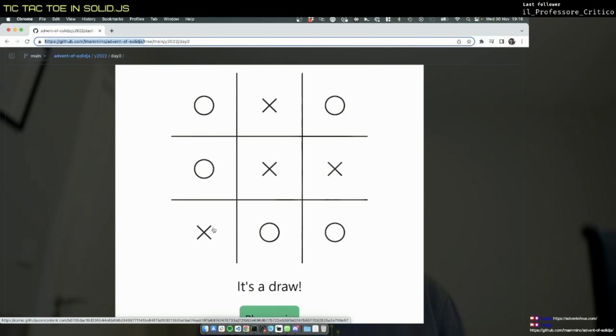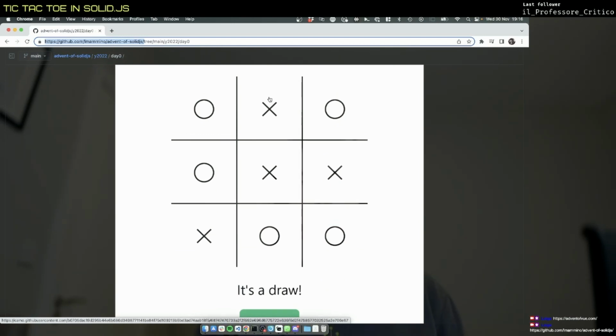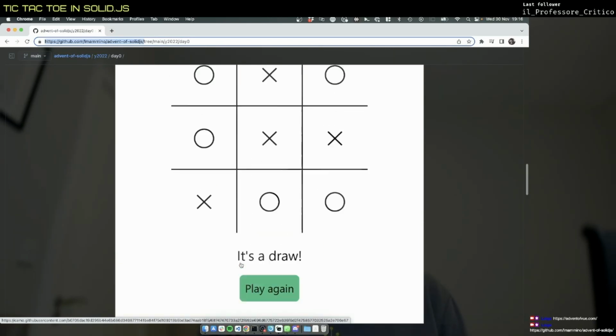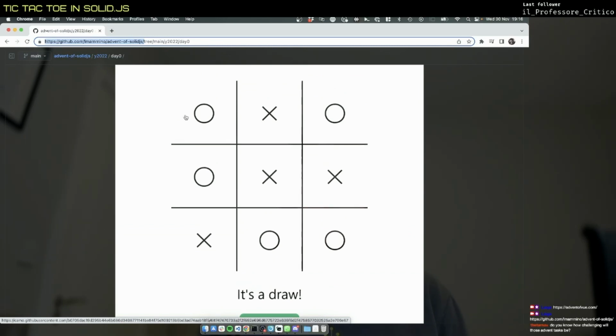The players play in turn, so the next turn we have an X, then we have a circle again, and the idea is that the player that manages to have three placeholders in a row, either horizontal, vertical, or diagonal, wins the game. And if that doesn't happen and all the cells are filled, it's a draw, and you can restart another game. So basically what we need to implement is this kind of UI. We need to make it reactive. We need to alternate the players, and when a player is clicking, of course the player can only click cells that are free, and then that cell will become that particular placeholder.